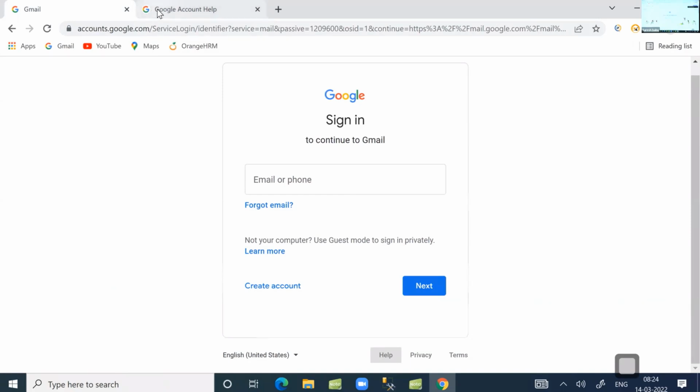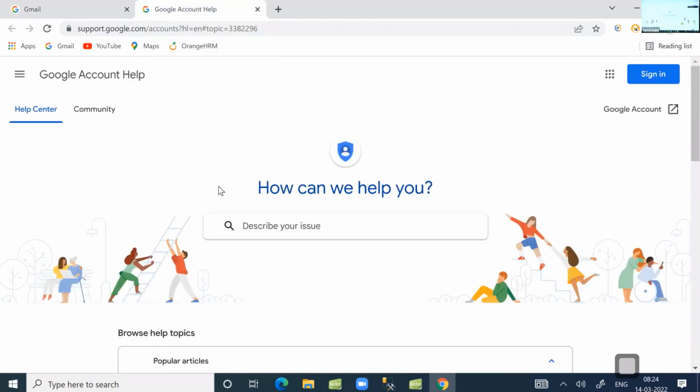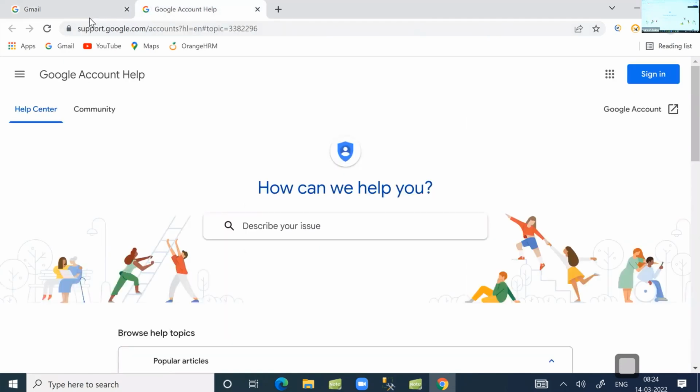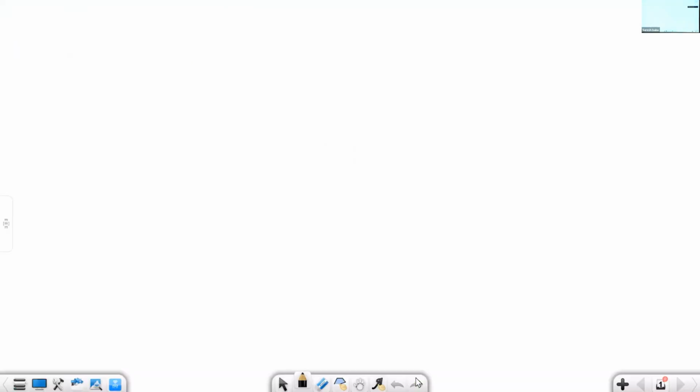I want to make Selenium interact with the elements present in the new window. We have to move the driver focus from the Gmail window to the newly opened window. Maybe after performing some actions on the new window, again I want to come back to the base window, main window, first window. How to move the driver focus between the windows is the topic. That is the topic, handling multiple browser windows.